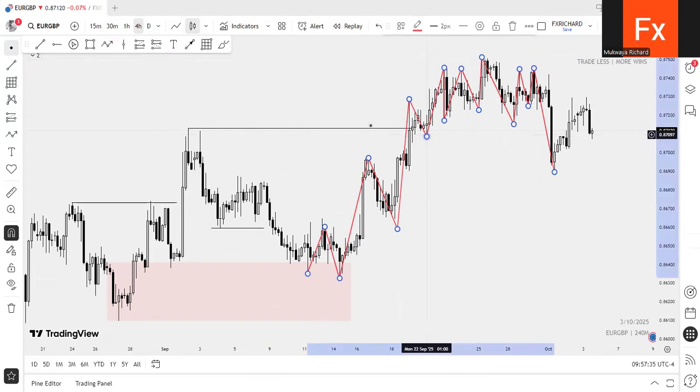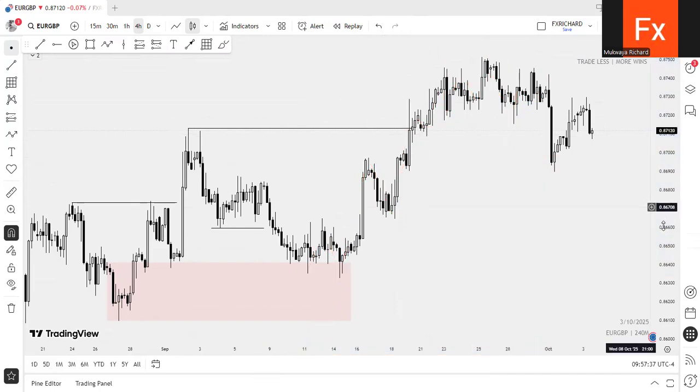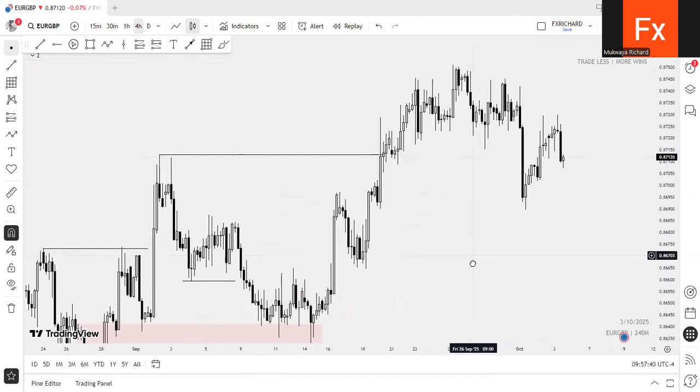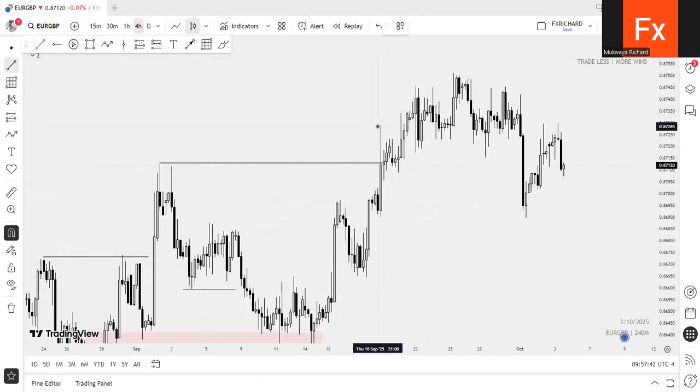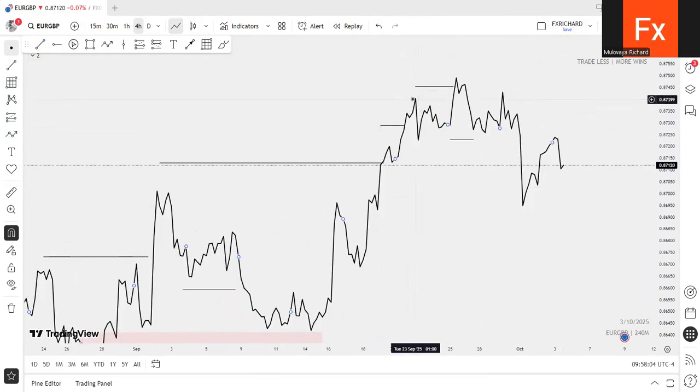So still on H4 time frame, if the current market is still bullish, what are we going to do? We can start now looking for setups from H4. You can see they swept up, they broke this high and they broke this high too. Then after breaking this high, we had a break of structure to the downside. Even if you go on the range chart, you can see that we had a sweep of liquidity, then a break of structure to the downside.